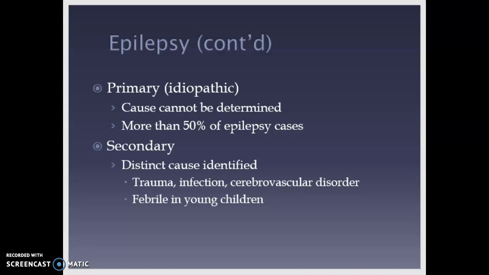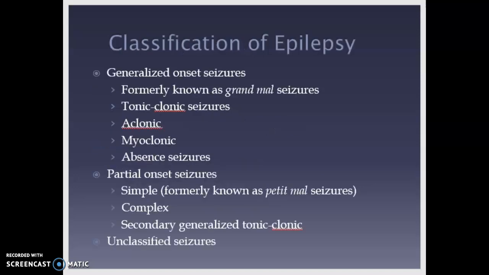Pediatric disorders, when there's a rapid rise in body temperature, they can have what are called febrile seizures. And the overall incidence for febrile seizures is about 2%. So when we look at these types of seizures, we can see a distinct cause. Now, I said earlier that the classification has changed over time, and that's because we've learned more about seizures and we've become more informed about the brain itself. The former terms have been replaced with more descriptive terms.